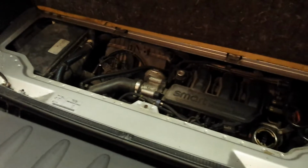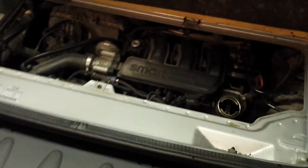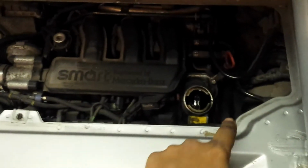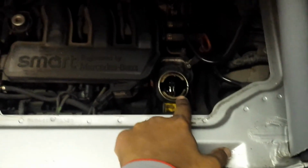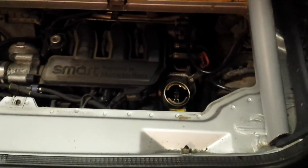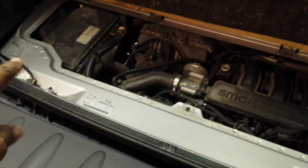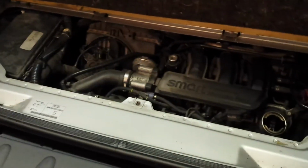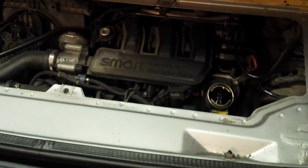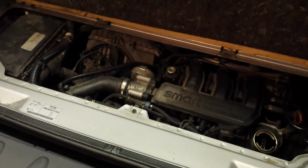I have my Smart car on the jack at the moment. I'm in the process of changing the oil filter. I've also taken out the oil filler cap so that the oil drains a bit faster, and also, as I pointed out, I've jacked on the left hand side so that all the oil comes out of the engine properly, and that's it. So I'm just going to start putting the oil filter back in.